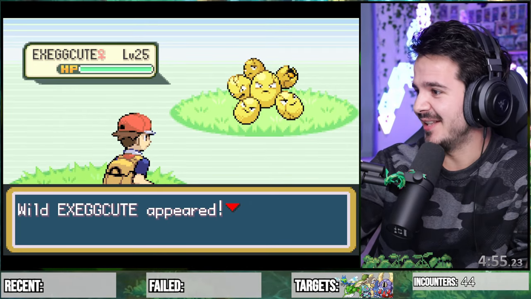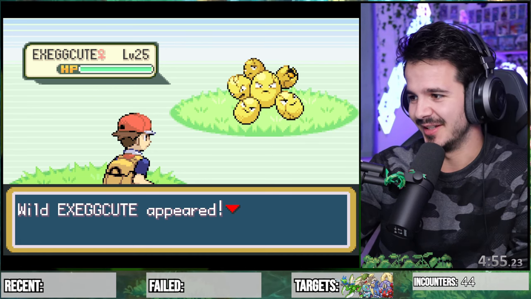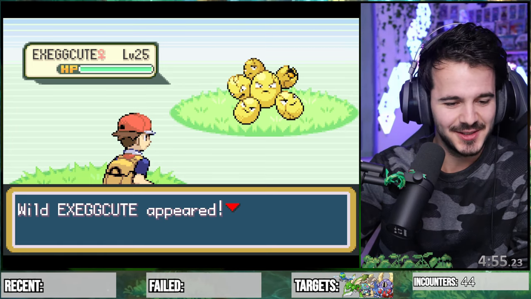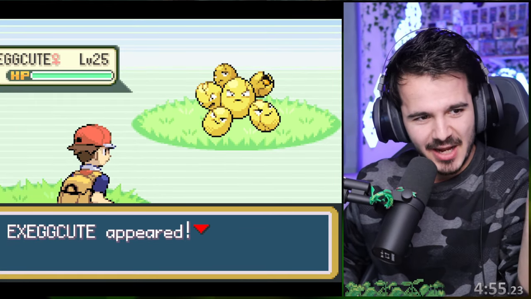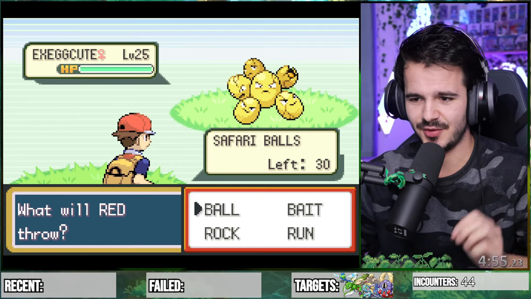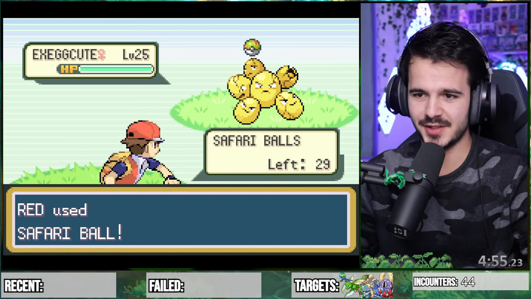I don't know what to say, to be honest. This looks really weird. Oh my god, really? Is this how it goes? I'm 5 minutes in and I find a shiny. Let's try to catch this thing, okay? So we're gonna throw Pokeballs, of course.